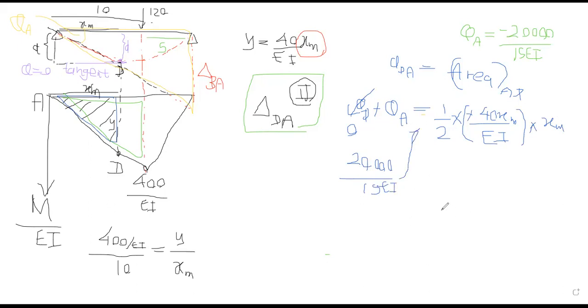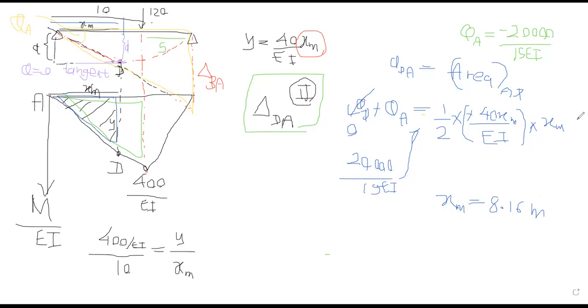So from here you can take x as, so there's an x squared term, so xm will be 8.16 meters. So that means it is not underneath this load, right? So it's somewhere here. The length is 8.16. Can you see? It is where the maximum deflection occurs. But the maximum bending moment is just underneath the load, right?